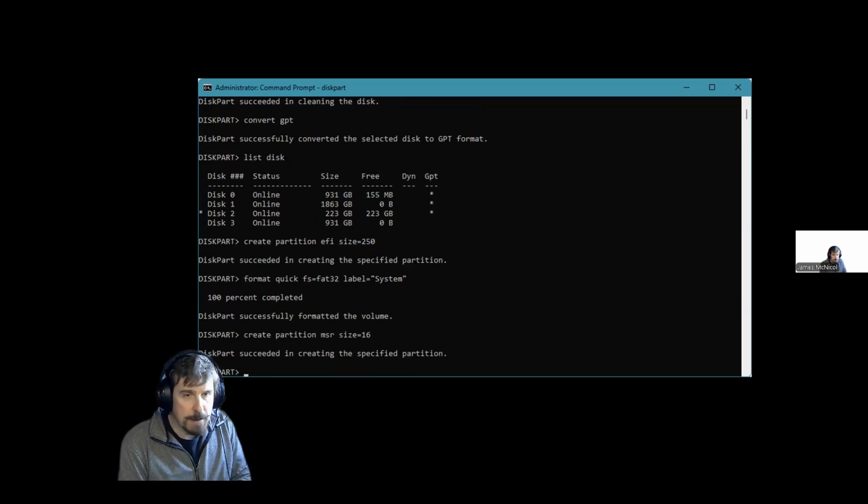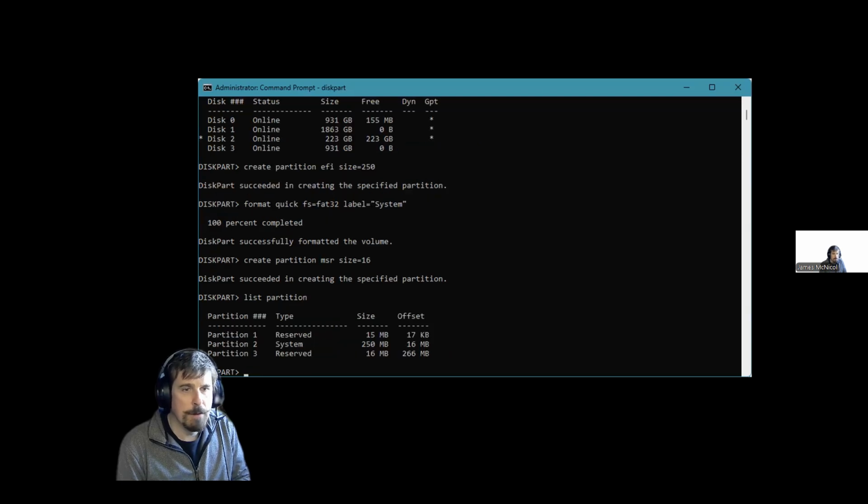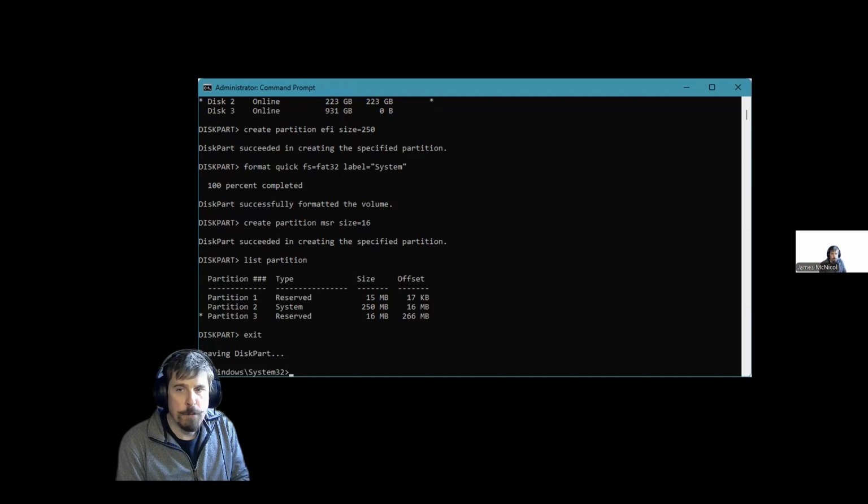Now if I do list partition, we have three partitions on there: the standard reserve partition, the system partition, and then another reserved partition, which is the MSR partition. So now we exit from diskpart and we move on to cloning the data partition from the old disk.